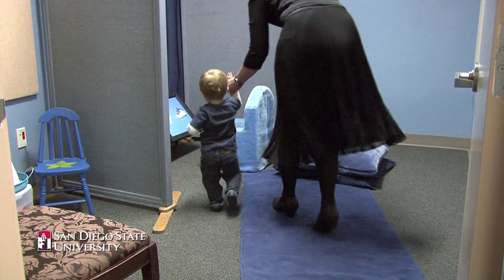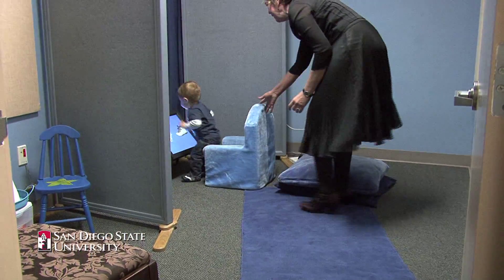We're really interested in measuring their earliest comprehension vocabulary. Children are understanding words by the time they're six to nine months, so we're bringing kids in at 16 months when they can respond to our task. We're trying to get a direct measure of what they know about language — what linguistic concepts they really understand.